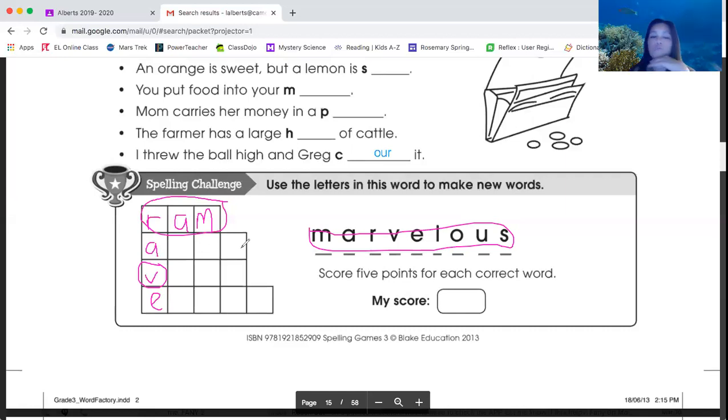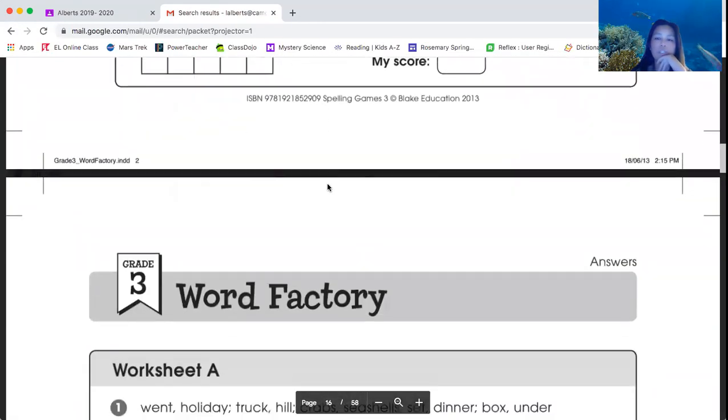Okay, for this one, go ahead and see how many words you can make. If you can't fill in this little box here, then don't worry about it. You can also just write the words like over here, however many words you can see from these letters, and then you can write your score here, and then get 5 points for each one. So far, if I finish with just these 2, I would say that my score is 10. Okay, your goal is to beat my score. Okay, then the last page, we're gonna move into our prefixes and suffixes.